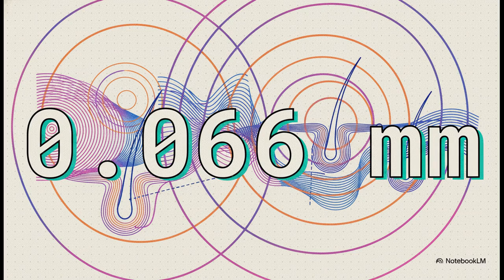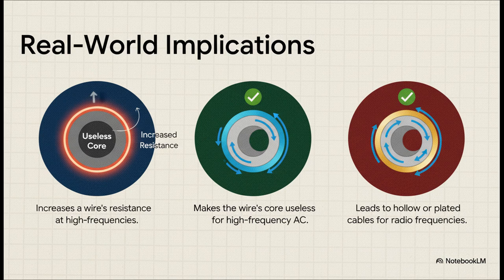It's just dead weight. And that has huge implications. By forcing the current into a smaller area, the skin effect jacks up the wire's resistance, but only for high frequencies. This is a massive headache for engineers. It's why for things like radio antennas or microwave gear, they get creative. Sometimes they'll use hollow pipes instead of solid wires. I mean, why pay for a solid copper core if the electricity isn't even going to use it? Or they might take a cheap material and just plate it with a super thin layer of silver, because that's the only part that matters.